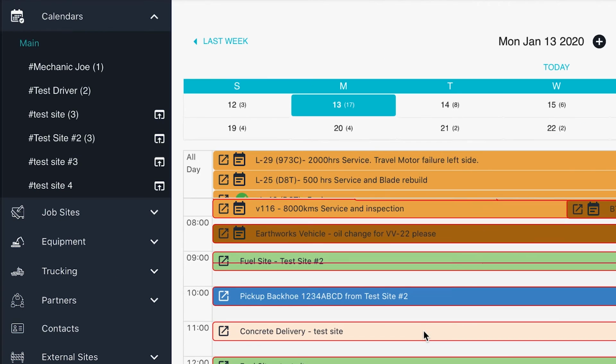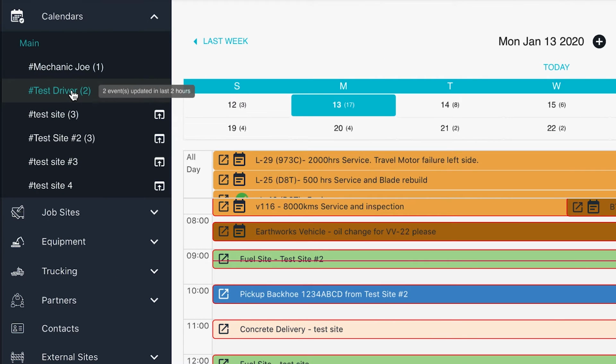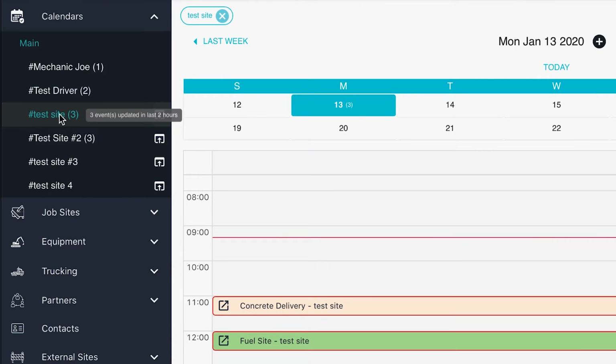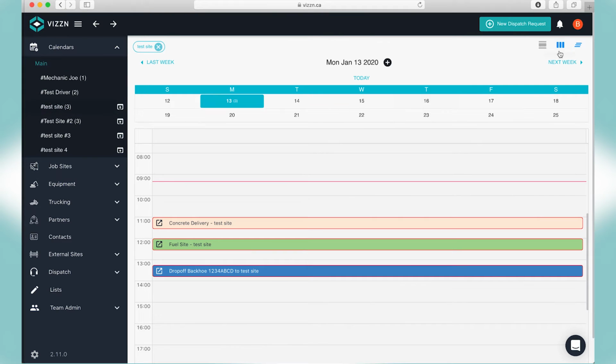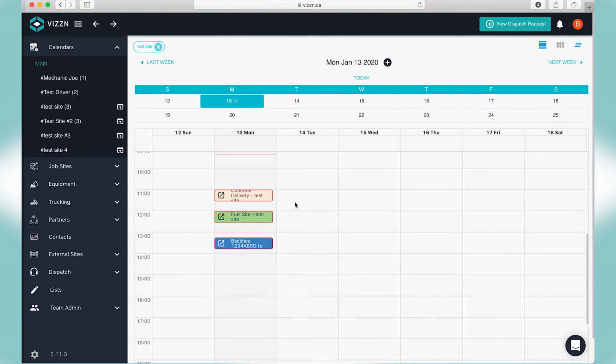So that's one way of looking at it. Now, if I'm also following test site, there's another way of looking at it. Say I'm the project manager for this, I can also look at a 7-day view. So this is a 1-day view. I can also look at a 7-day view. And because I just put these transactions in just for testing purposes and they're all single day, you don't see anything going on in the other days.